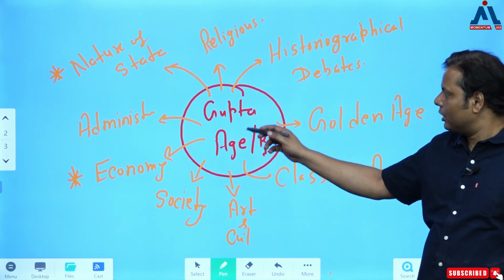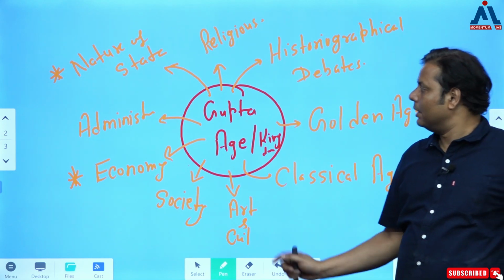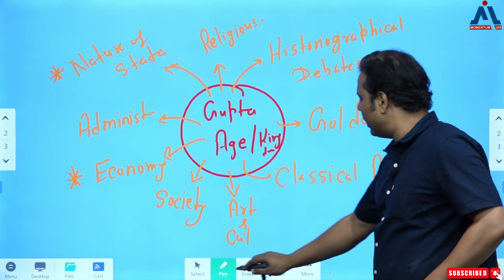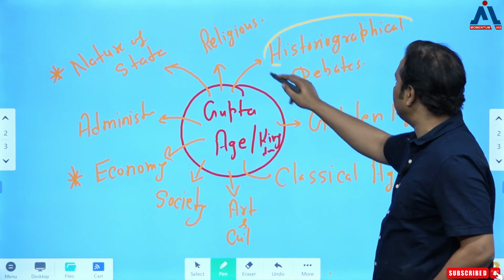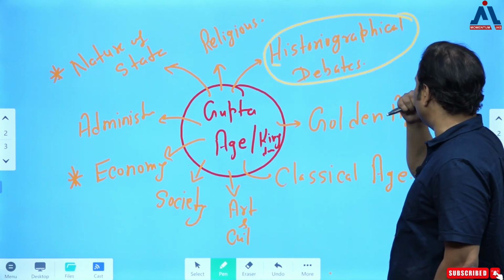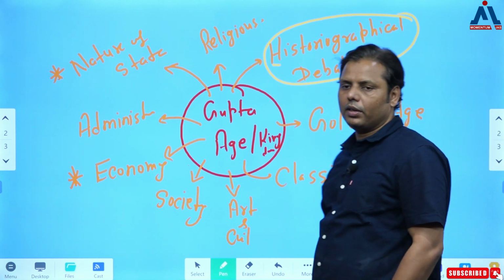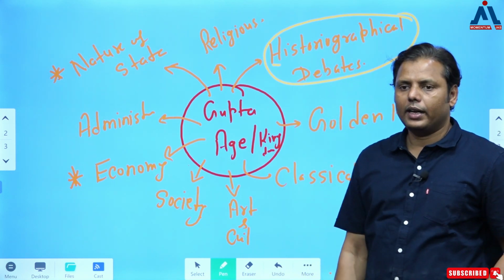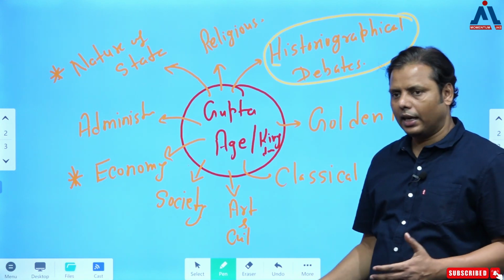This particular age is known for multiple important changes, and probably this is the reason it remains one of the most important topics for the historiographical debates. That's why I have written earlier, in the beginning, that the historiographical debate is very important for the Gupta age. Yes, one of the debates is regarding feudalism. So we'll address that also.